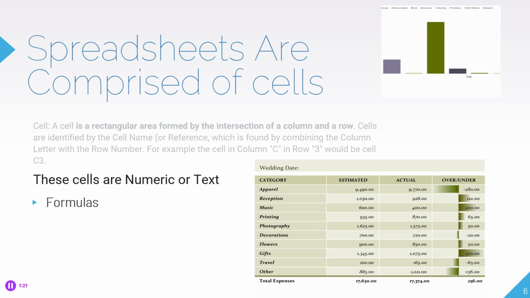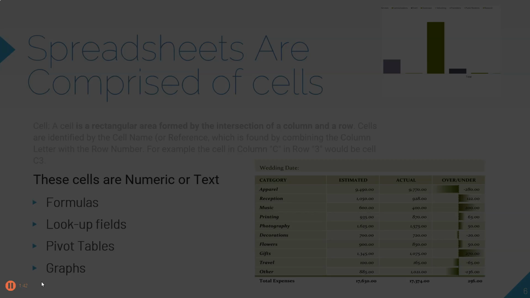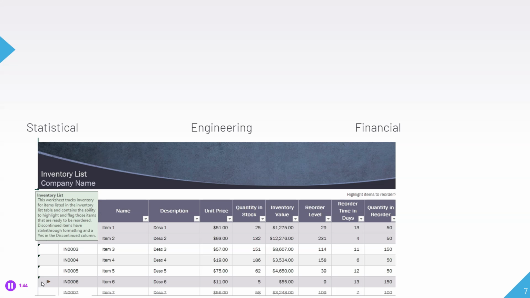An Excel sheet has many functions to address: pivot tables, and much, much more, along with graphs. You can have a statistical approach, which is keeping track of numbers, keeping track of lists, keeping track of how much money you spend, how much money you save, how much money you earn, and that kind of thing, as well as inventory and much, much more.